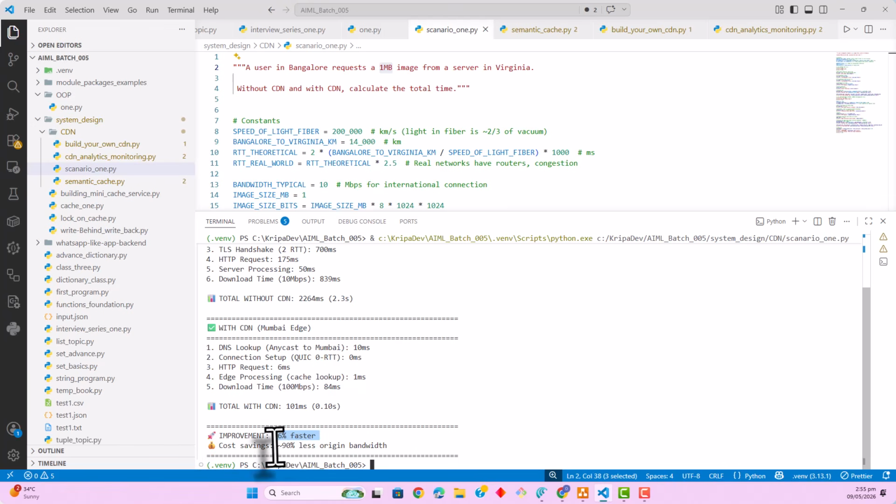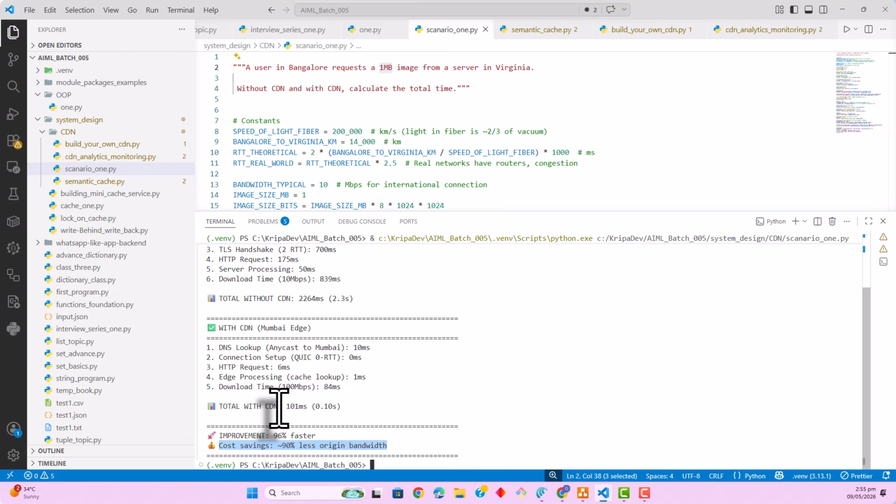The cost saving is also around 90% less origin bandwidth, because we are not directing that traffic to Virginia. Let's say 1 million users are using it in Bangalore, and your CDN is deployed in Mumbai. That will serve millions of requests from Mumbai itself, instead of forwarding all the requests to our origin server.